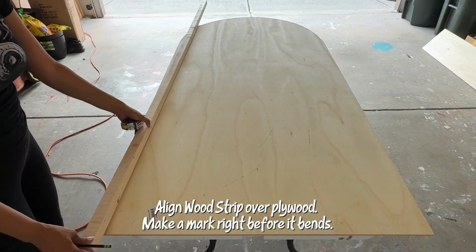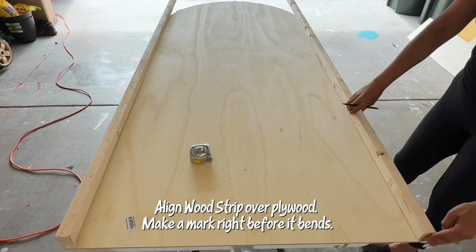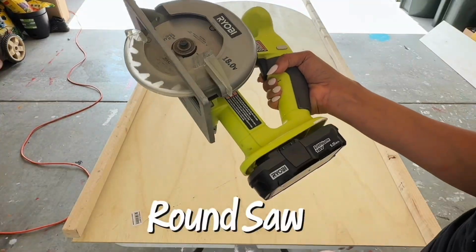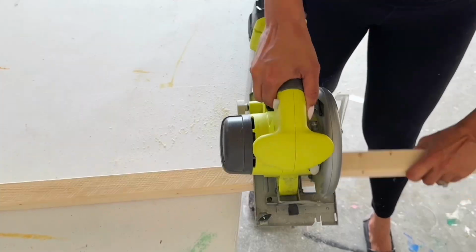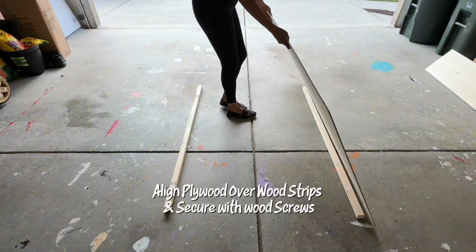This is a 2x2 wood strip. You're going to measure up to where it starts curving, then you're going to cut with a saw. Now I'm going to secure the wood strips under the plywood with wood screws.